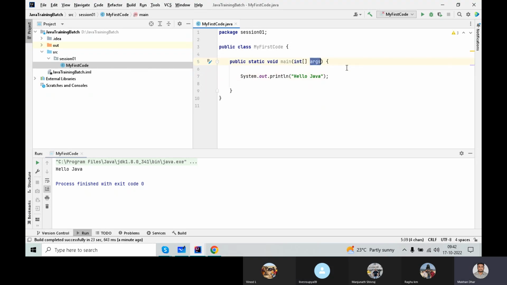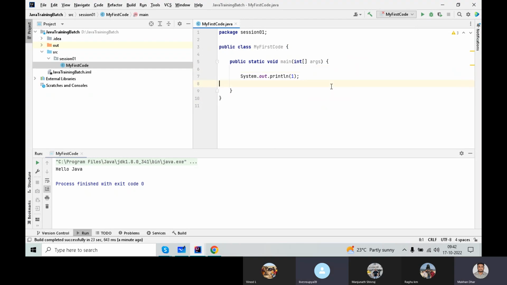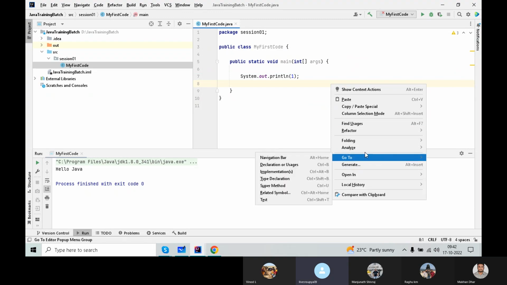Let's try. See, instead of double quote, I'm putting 0. Let's run again, because you are not seeing the method. Can you see this? Main has got grayed out, right? So it is not taking it. You are not getting the option Run Java as application.